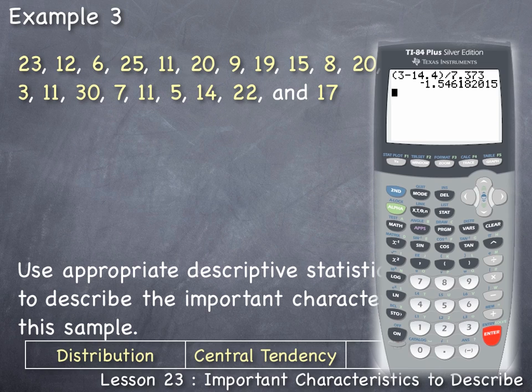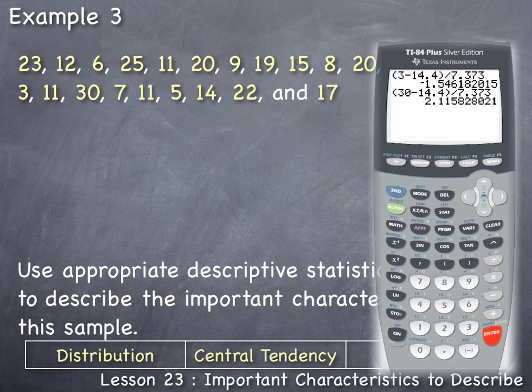Now for the standard score of the maximum data value, we'd press left parenthesis, and the maximum data value, 30, subtract the mean for all the sample values, 14.4, right parenthesis, divide by the standard deviation for all the data values, 7.373. Enter.